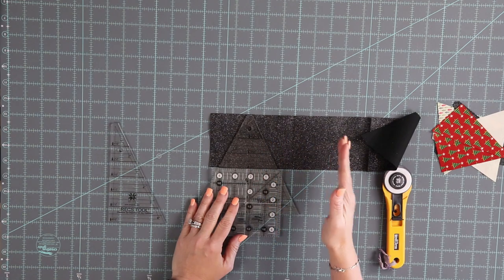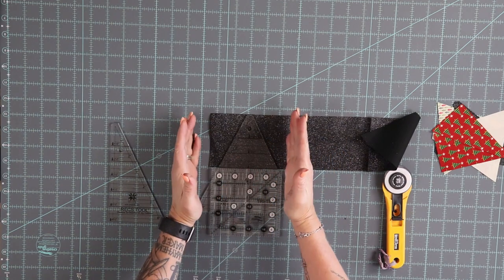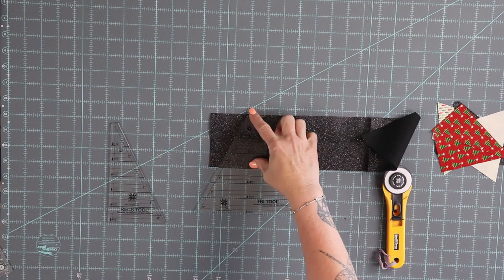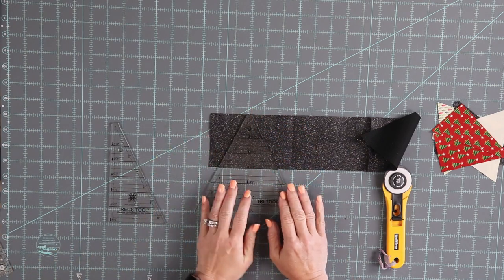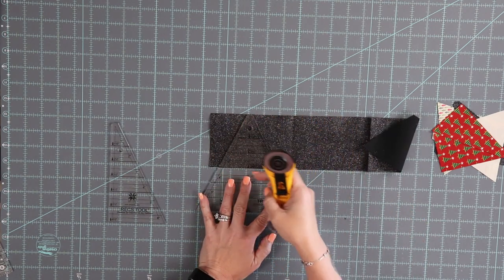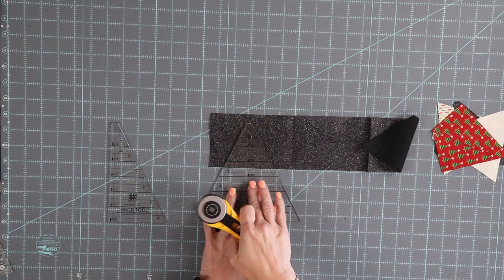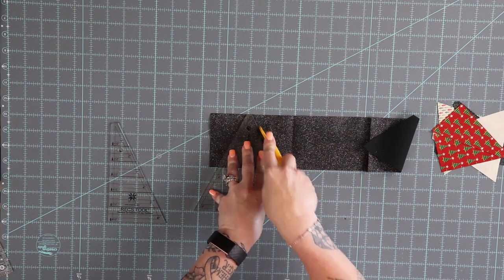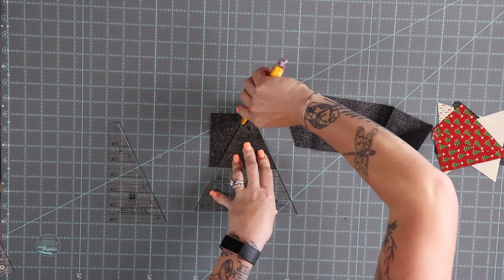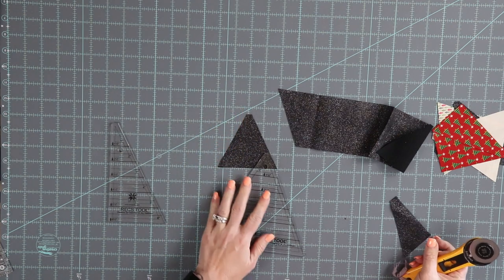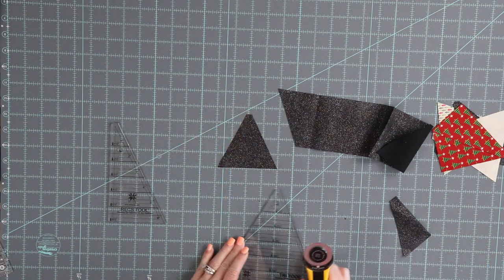If I'm trying to cut out some different fabrics, make sure you're cutting them larger so that you get the full width of the base and the height of the triangle. I've got just a three and a half inch strip, I'm going to line the three and a half inch mark onto the base of that strip and cut both sides. And it does take the top off of that triangle, you don't have a point, and that's just for the purposes of trying to line everything up.